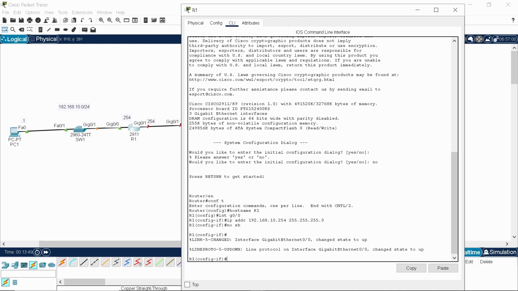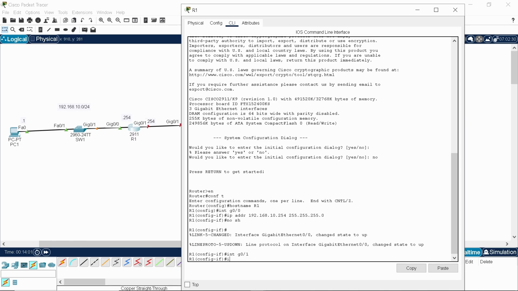Now we're going to the other interface, G0/1. So interface G0/1, let's add the IP address 192.168.20.254, then the subnet mask 255.255.255.0.